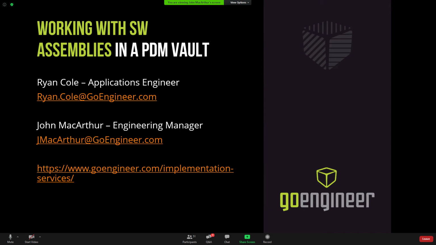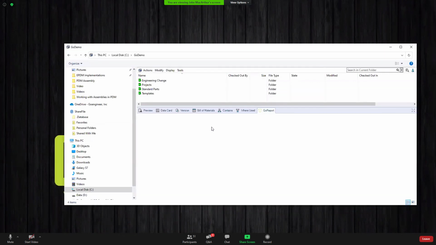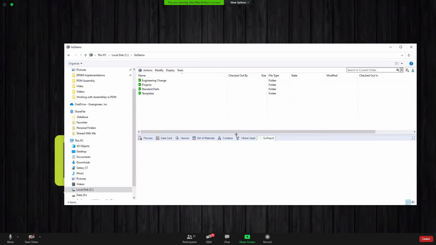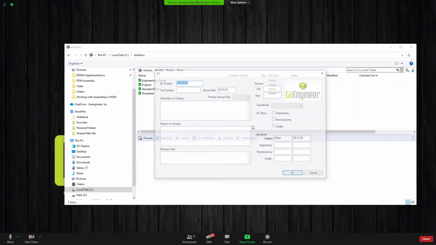And likewise, we got a chance to build something unique and cool here recently at Go. And I'll jump out and show you this Go Report tab. So PDM has some really cool capabilities for engineering change and engineering change documentation. One of the things that I didn't showcase yet was that you can actually fire a new EC within the system. And that EC can be a Word, a PowerPoint, or an Excel spreadsheet, and that will fire up a form that lets you build an EC and then attach it to files within PDM. So I'll go ahead and fire one here.